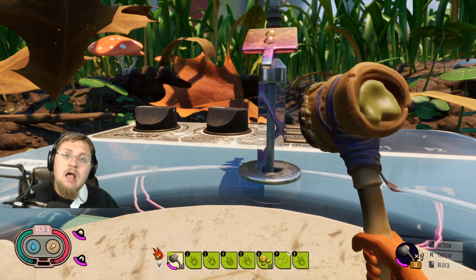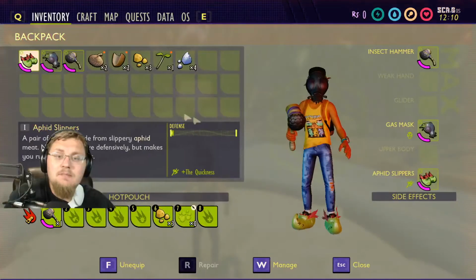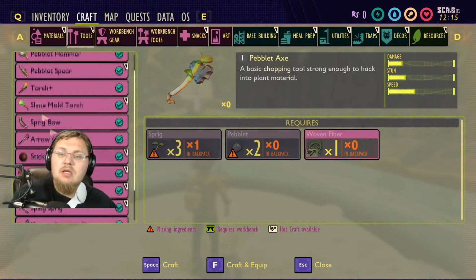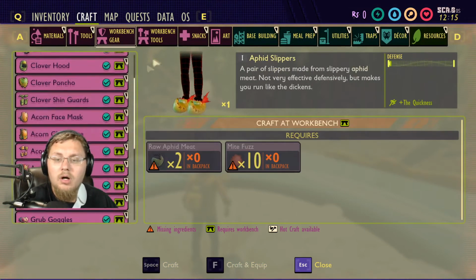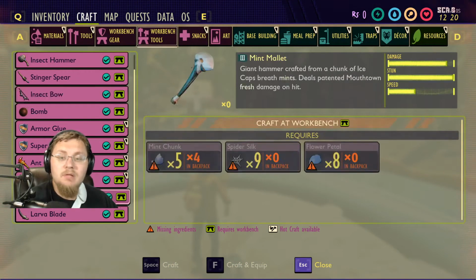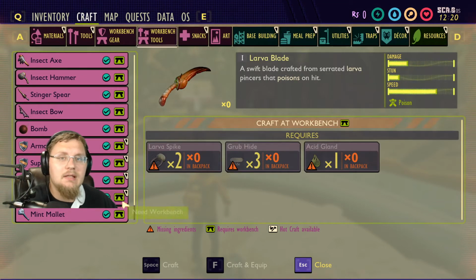But that is all of the time I have left to show you guys tips and tricks. I hope you guys really enjoyed them. I hope you guys like my weapon selection that I've chosen for you here, which is going to be the wonderful insect bow, which is really cool. The mint mallet, which is really awesome, and the larva blade. Okay, these are 3 very, very important weapons that are currently in the game.